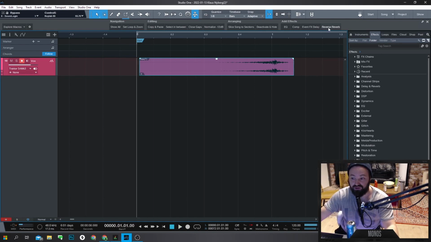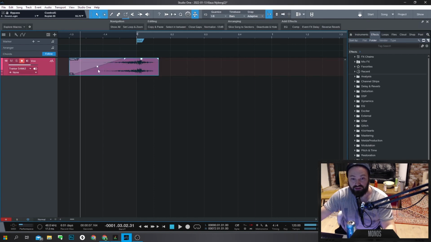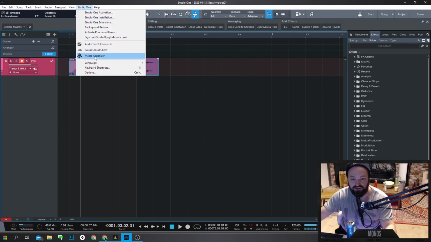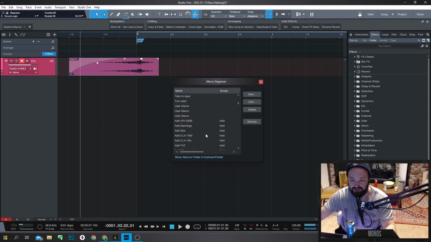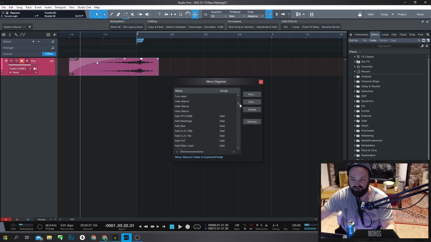But the fact you can create macros for these effects. So if you have a certain effect like this that you constantly use, and you just want to do it quickly because you know, like, yeah, I want that sound I made earlier. You can even have reverse reverb and just have a drop down menu with many different, because all you need to do is to check here and go to, come on, find the right thing.